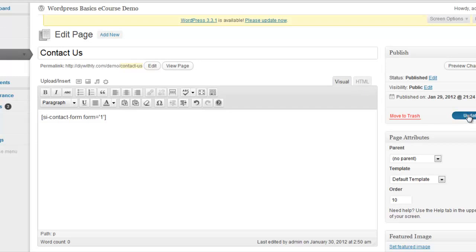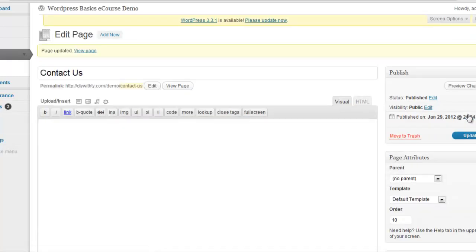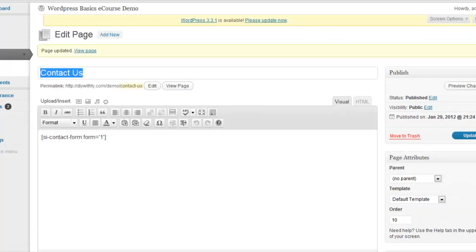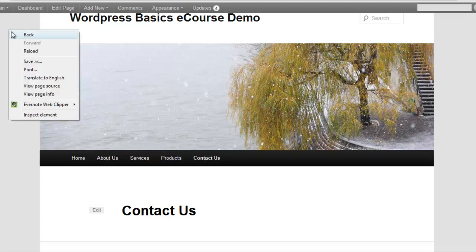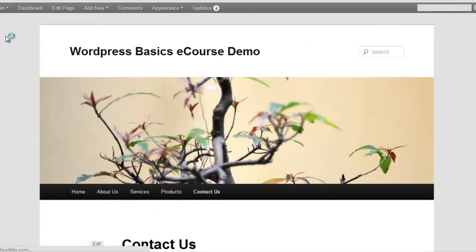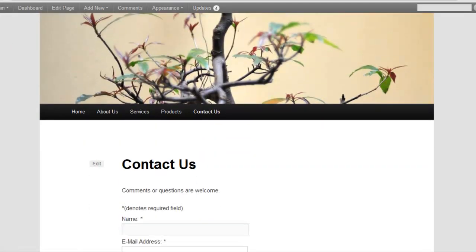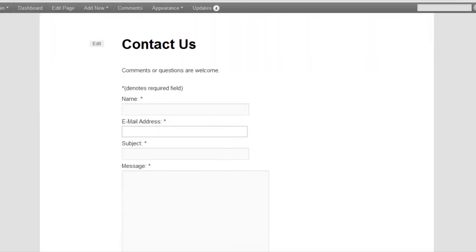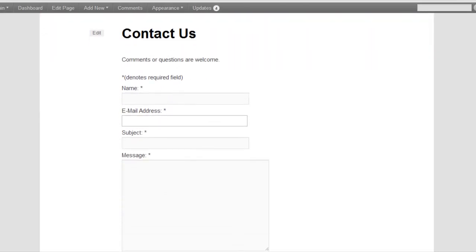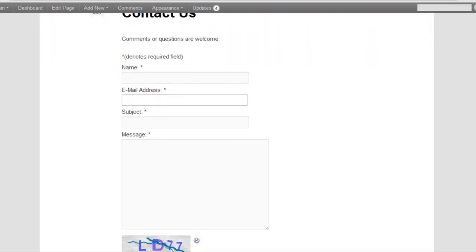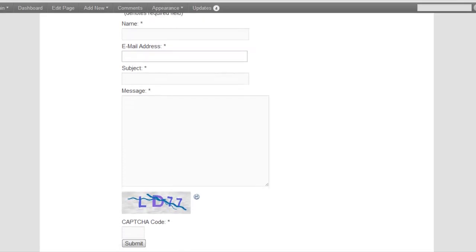So let me hit Update and we'll go out to the website to see how the form looks. Okay, I'm going to reload the page. All right, and there you go. Very simple form, just asking for the name, email address, the subject, and a message.